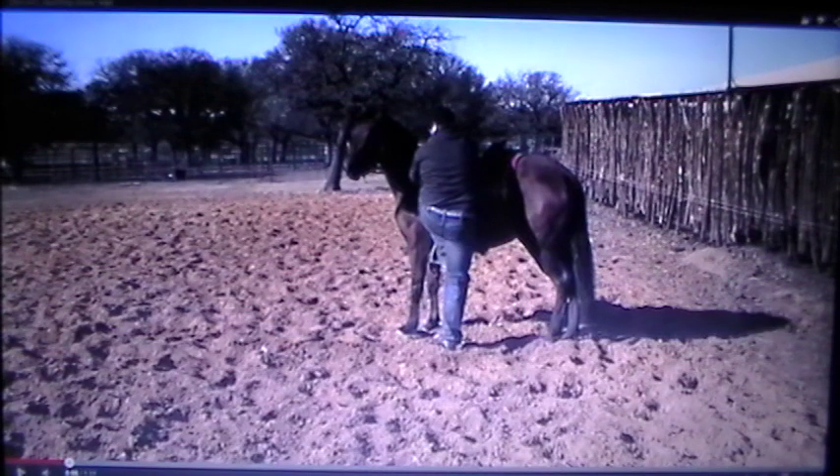When the horse stopped, that was another opportunity to give release — tell the horse good job. You don't tell the horse good job by banging on his saddle or saying 'you're a good boy.' The horse is scared and in flight mode. The only thing that tells a horse 'good' is release. But you have to give release with timing so the lesson learned is correct. When you give release with bad timing, you teach the wrong lesson. This horse is learning the wrong lesson: when I spin really quick, the guy won't get on me.